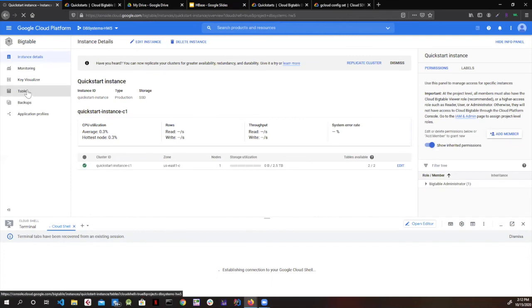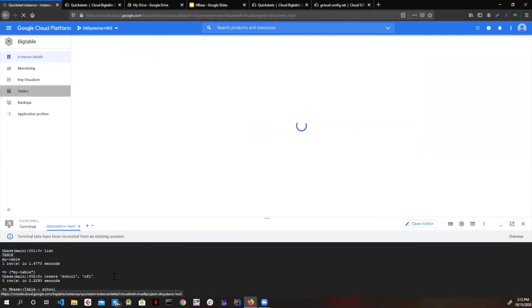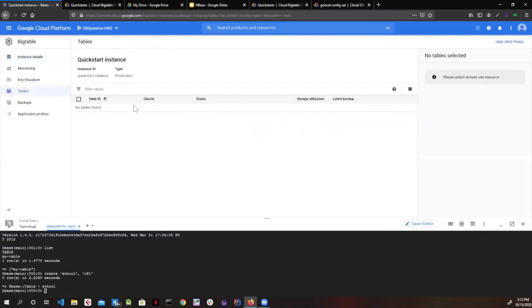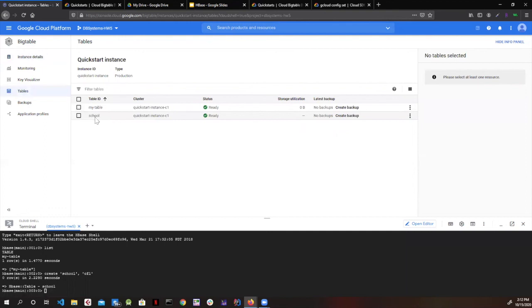And then if we go to the tables tab, you can see that the school table we created is visible on the Bigtable instance. And that was pretty much it.